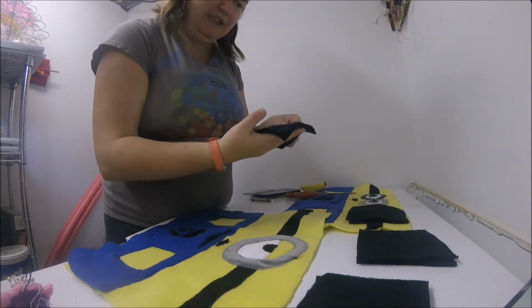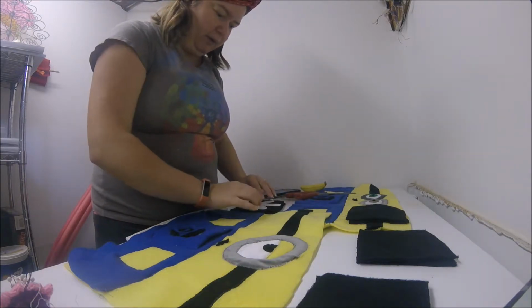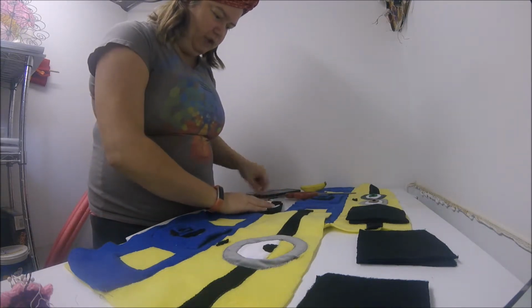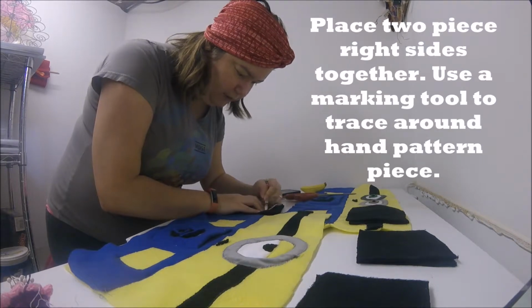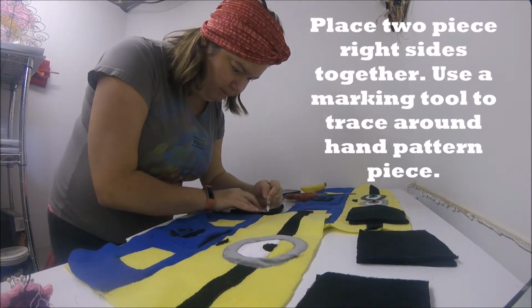And what we're going to do, you see how we've got that? We're going to put the 2 pieces together, right sides together, and we're going to use a marking tool and trace our pattern onto one side of the fleece here.